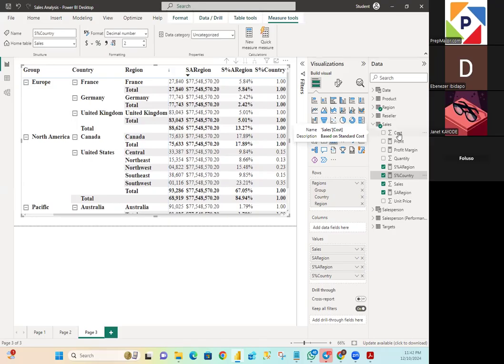It means that any filter applied to the group or country columns are preserved. So it will achieve results that represent the sales as a percentage of country.